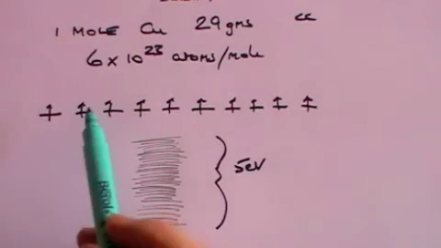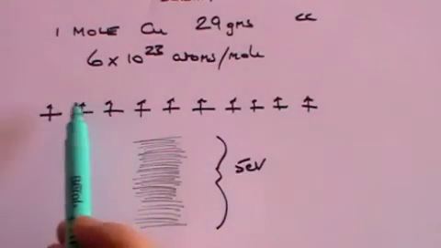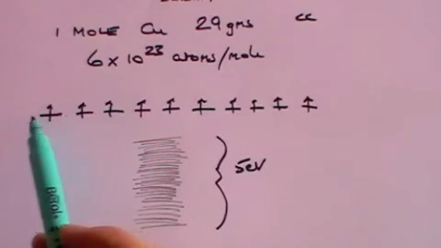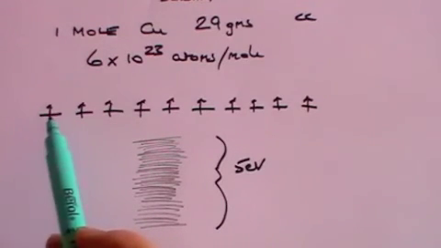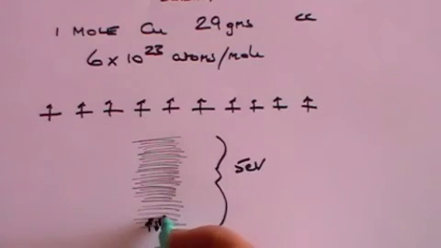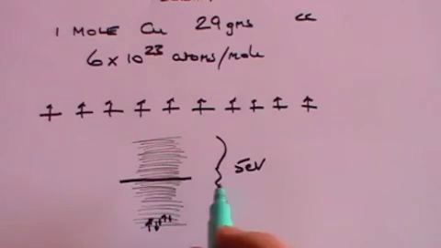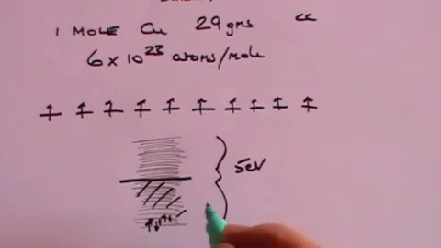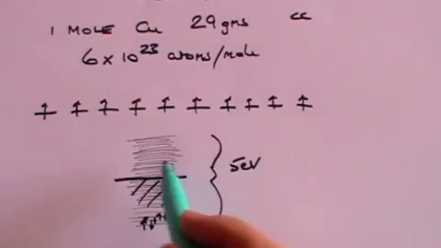Let's remind ourselves we had 6 times 10 to the 23 atoms and each one had one electron in an orbital that could accommodate two. What happens when all those orbitals separate out? The electrons will fill them in the same way as they did with hydrogen. They start with the bottom one first and fill it, one up, one down, and then the next one, one up, one down. They'll continue to do that until half of those orbitals are completely full and the other half will be empty.